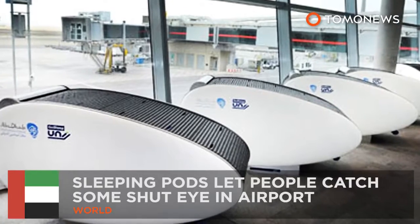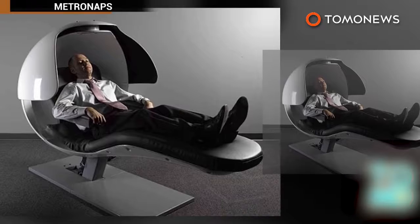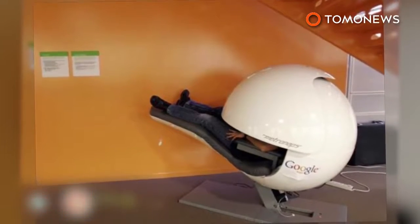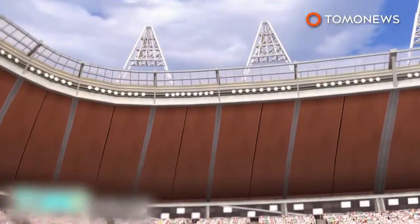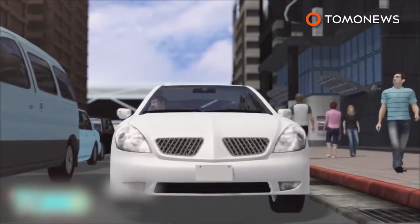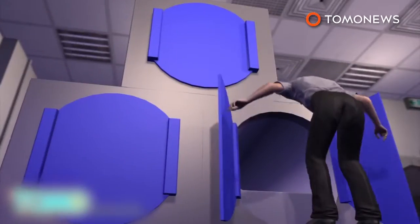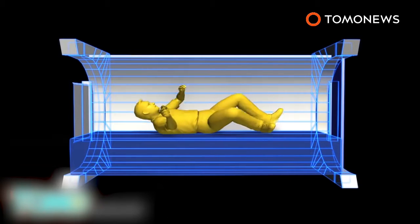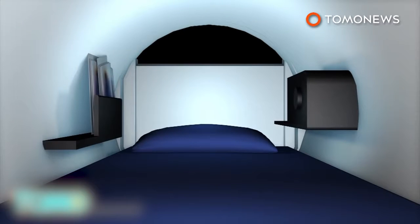Sleeping pods allow people to catch some shut-eye, pretty much anywhere. Google is famously known for these babies, but they're not the only company that allows workers to sleep at work. With the London Olympics approaching back in 2012, one local English company anticipated that heavy traffic would affect employees' commutes. So the company built sleeping pods that allowed employees to sleep in the office with privacy. These sleeping pods included a single mattress, while more advanced models also featured a stereo and a mirror.